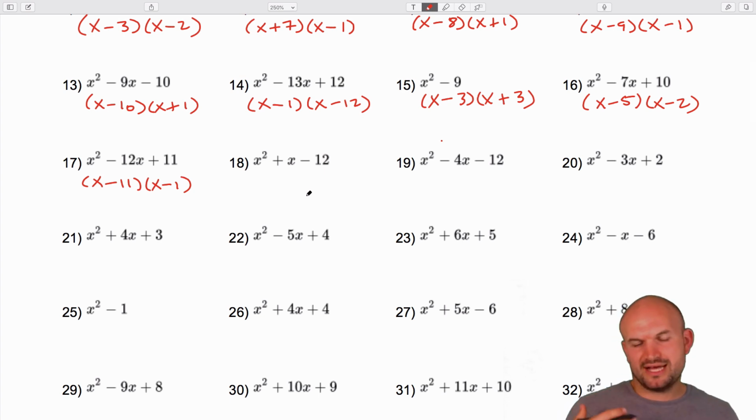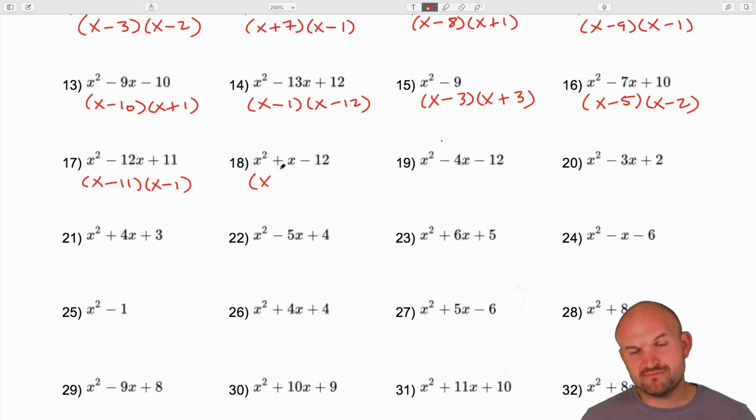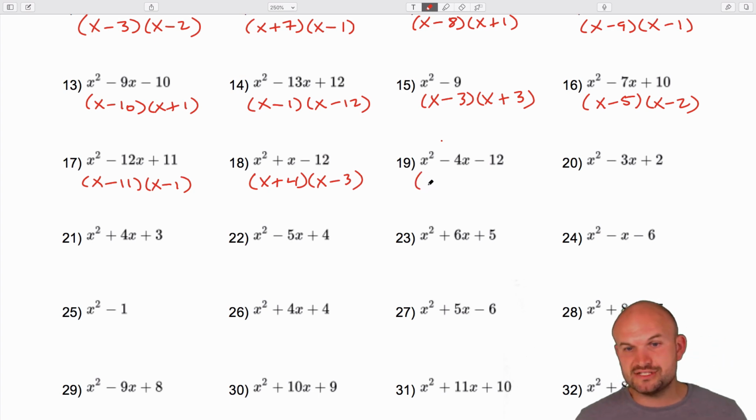So these are some of the tricks that I want you to start recognizing as you're doing these problems. But we're only 18 into 73, so let's get going. Again, the larger factor, since my middle term is positive, needs to be positive, so that's going to be 4 and 3. Here's 12, but now we have a difference of -4, so the larger factor needs to be negative. And again, if I'm looking for a difference of 4, I'm looking at 6 and 2. So x minus 6 times x plus 2.